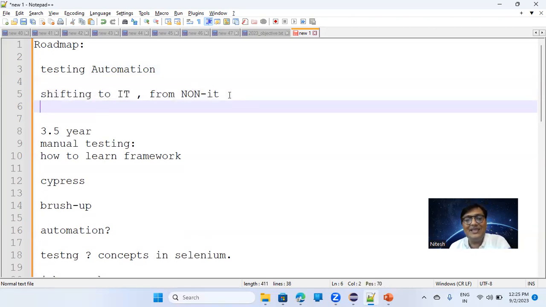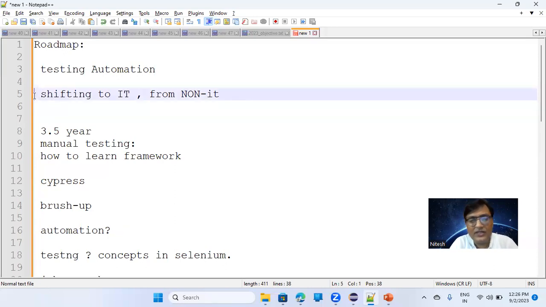For them, things are a bit difficult, because first of all, you have to understand how IT works, how software development works, how programming languages work and why they are important. But it's not that you cannot learn all these things. Anybody can learn it. There is an open environment, and online there are a lot of things available. The only thing is you have to learn in a systematic way. We'll talk about these things if any question arises again.